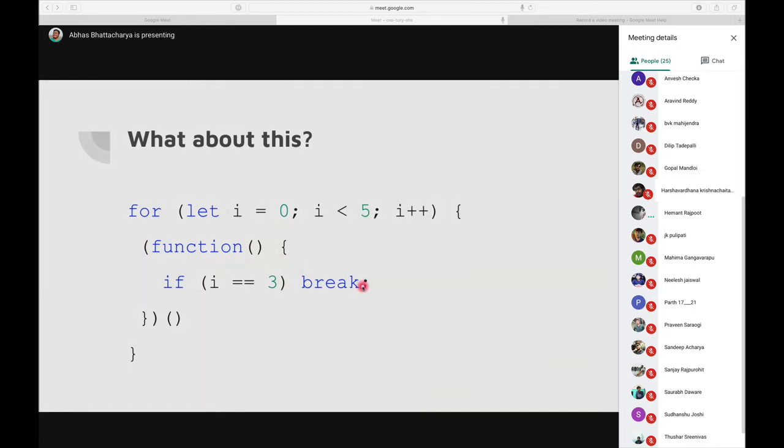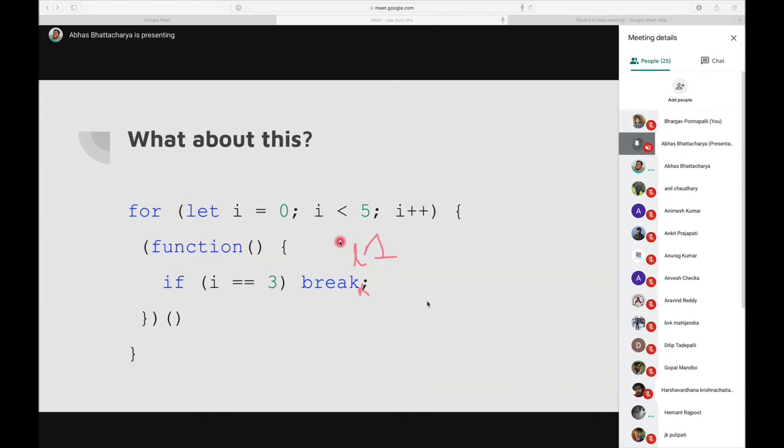A similar thing also applies to a label. If I put something here like L1, some label which is not actually available outside, that will also give an exception, a syntax error, saying that what you've written doesn't make sense. Because JavaScript can statically analyze and see whether I have an outer label called L1 or not.